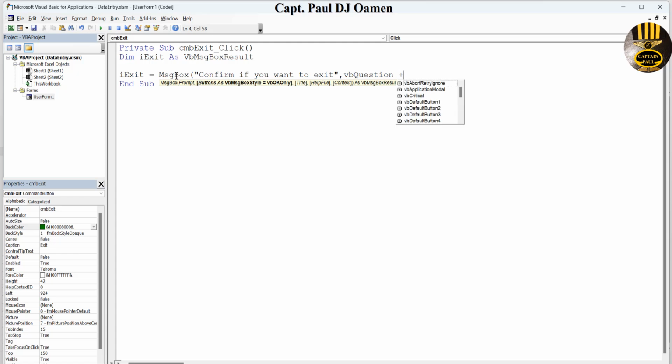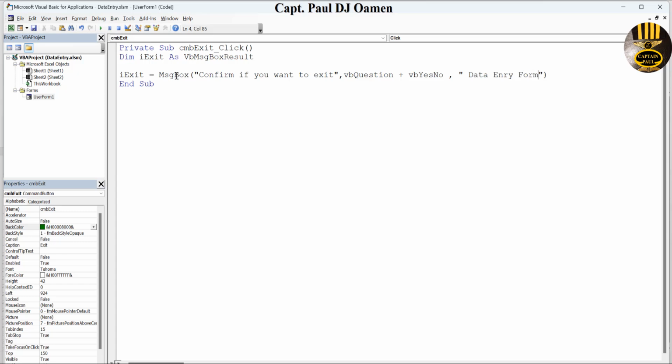Plus, add a plus to concatenate the next argument. That's going to be VB yes, no. Then that's the third argument. The fourth argument is just going to be maybe the title of my project. So we can just call that data entry. Say data entry forms. Yeah, that'll do.